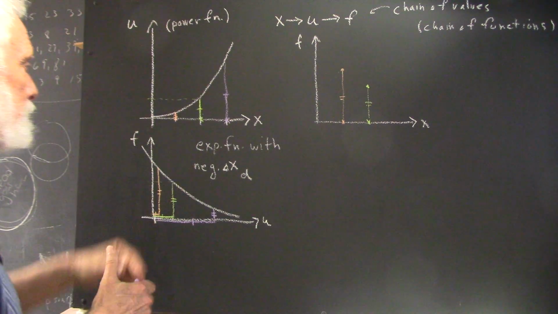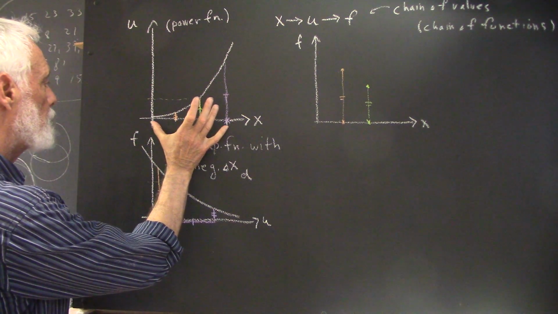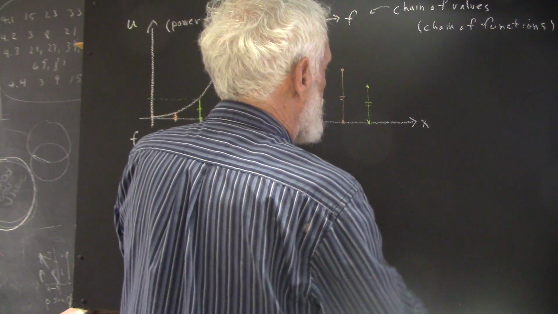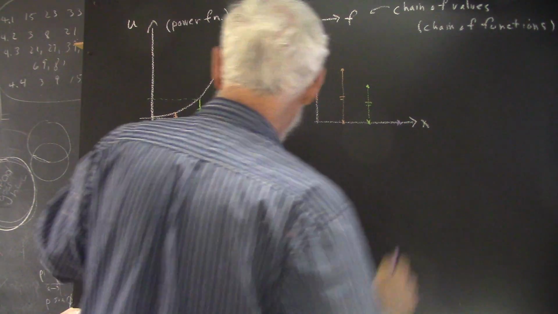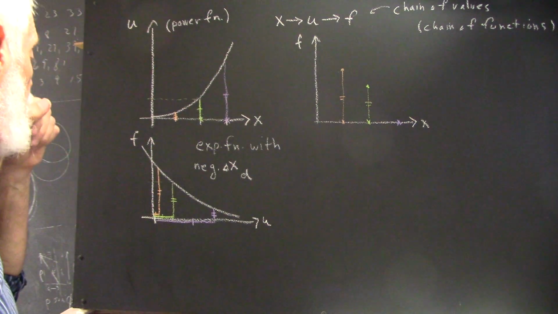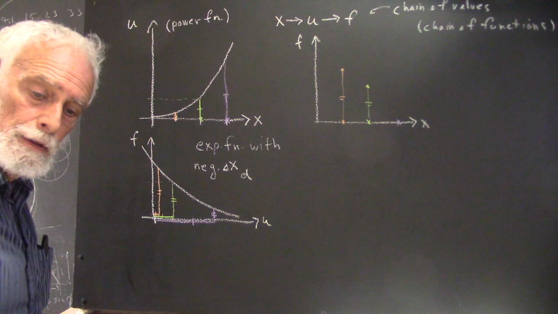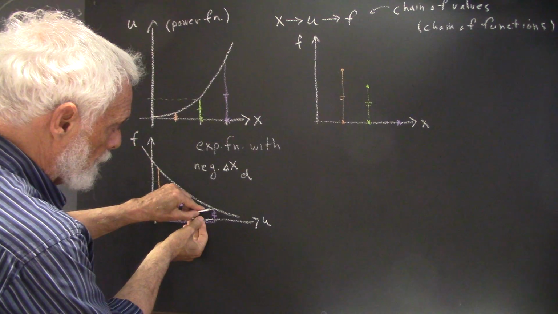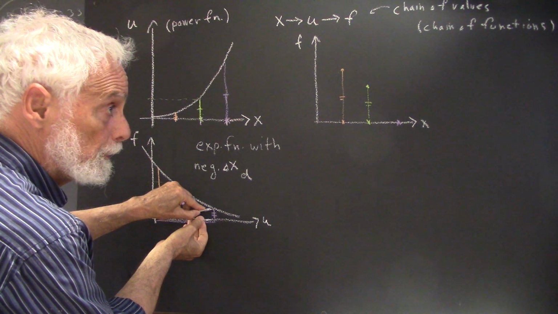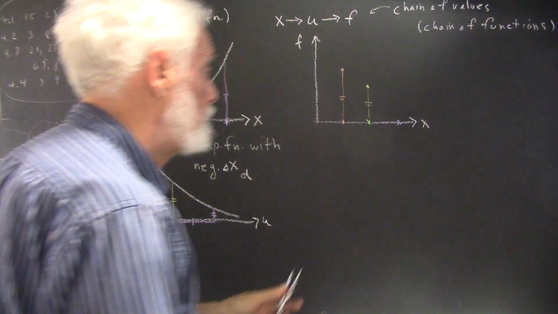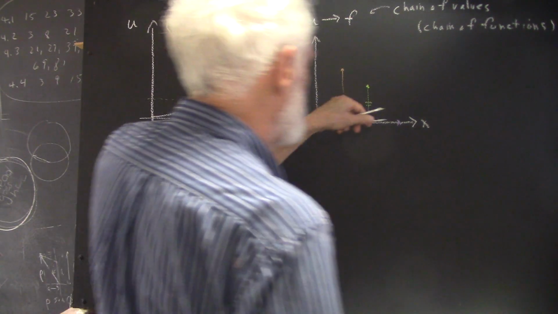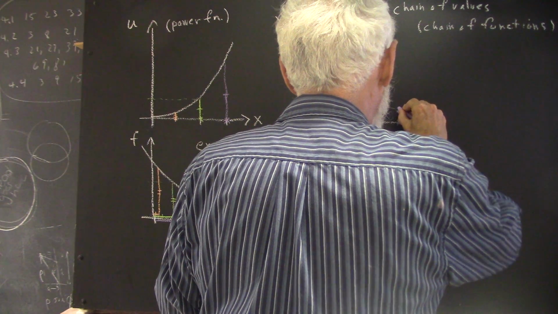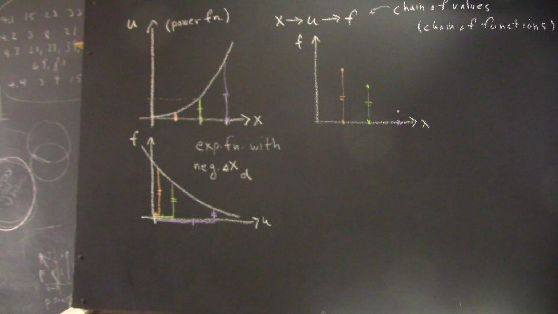So, you know, I need to use a bigger compass. Okay, it's going to be about like this. Okay, not a very good compass, is it? Okay. So here's my x value, same as this x value. And using my compass, here's my value of u, my value of f. Okay, so I put that mark here and I get a point like right here.